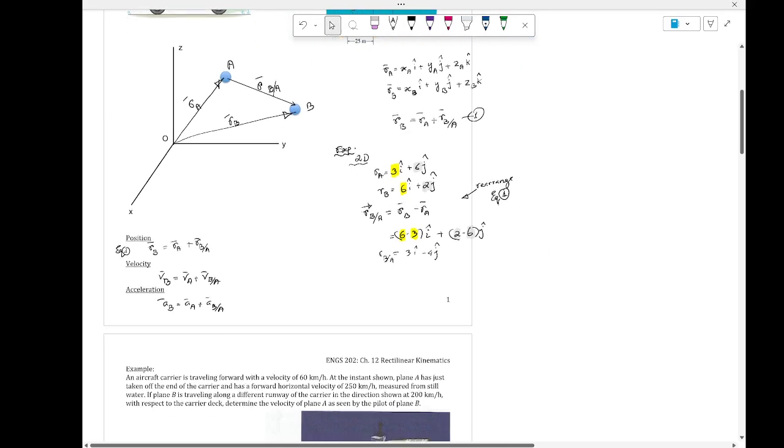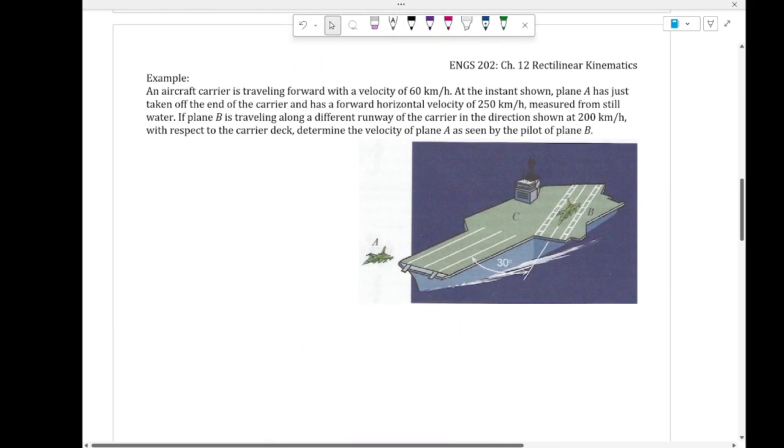Anyway, moving on with this topic. Here we are dealing with the aircraft, and the same example. Remember the application I was talking about, the big ship, the aircraft carrier. It doesn't necessarily just stay somewhere in the ocean, it's probably always moving. If it moves, it has a velocity. Aircraft need to land and take off, so they have their own velocity as well. So relative velocity is there for sure. That's what the problem is all about. Let's see what they say about this problem.